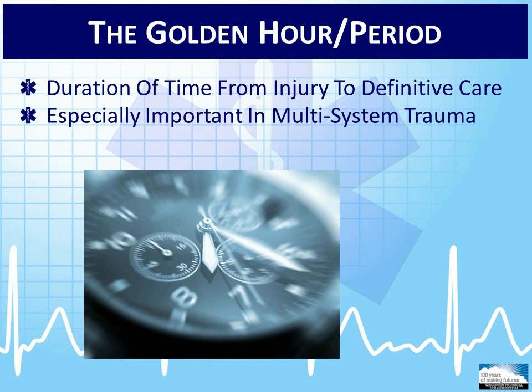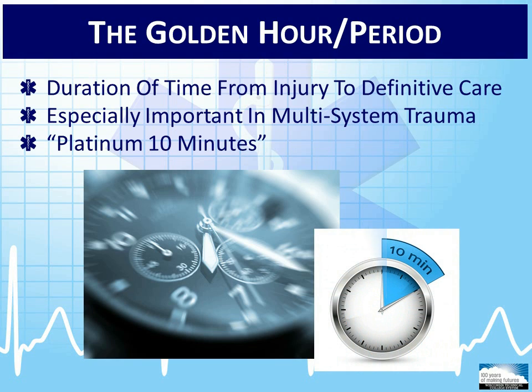In recognizing that EMS is a very important component within this golden period, the Platinum 10 minutes has been identified as a nationwide standard to emphasize the need for EMS to minimize its on-scene time. Unless there are extenuating circumstances beyond the EMS crew's control, such as a lengthy extrication, on-scene time should not exceed 10 minutes.